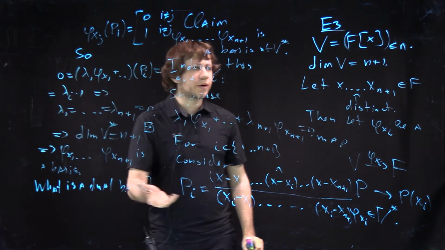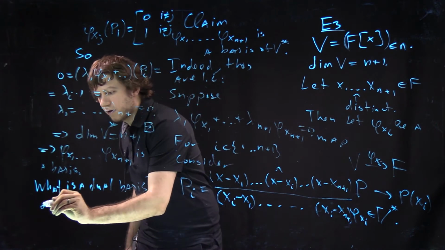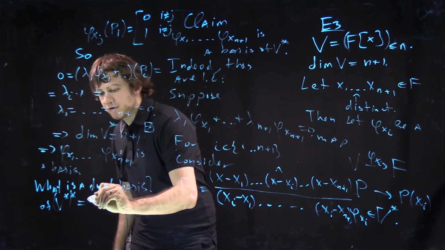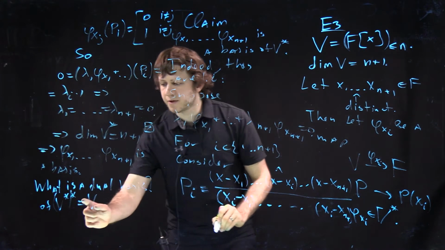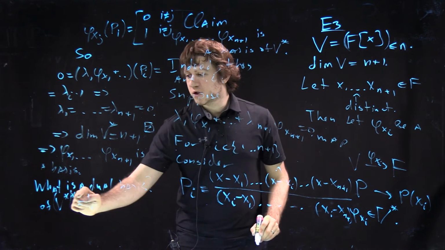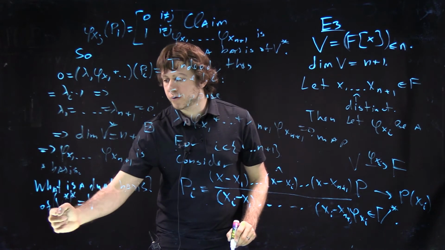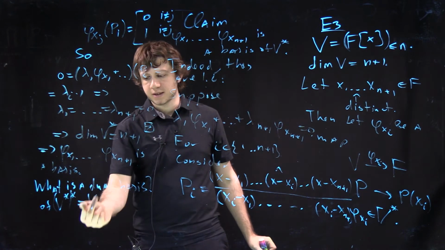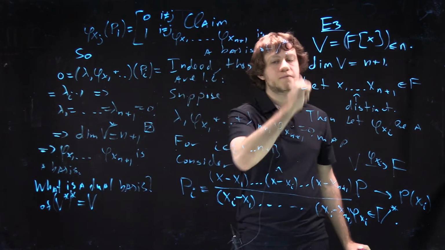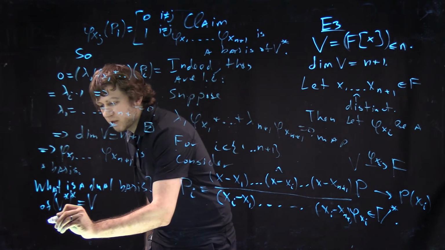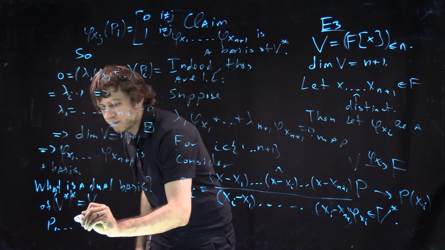And we know that a dual basis is, of course, a basis of V star star. But the theorem just tells you that there is a very nice map between V star star and V, where you take a polynomial, and to any functional on polynomials, you just plug in this polynomial. And so one can ask, what is a dual basis? And this will be, of course, some basis of V. And the answer is, of course, it is the basis p_1 up to p_(n+1).